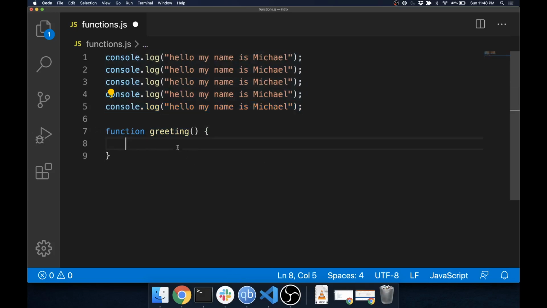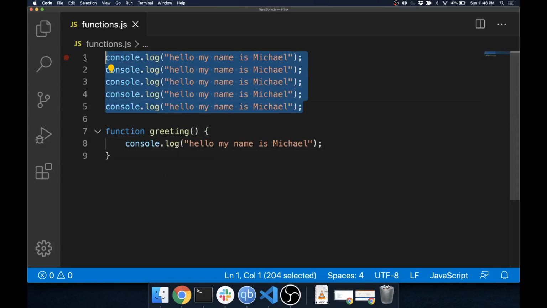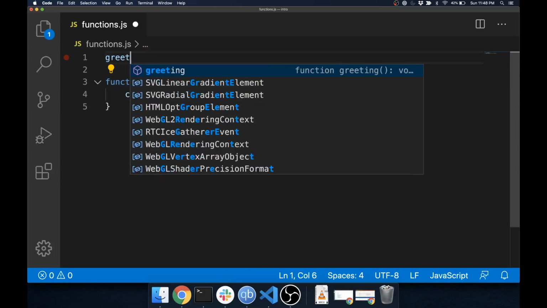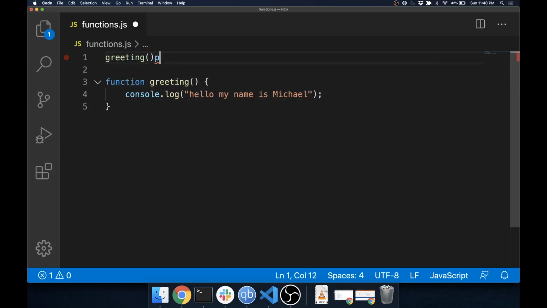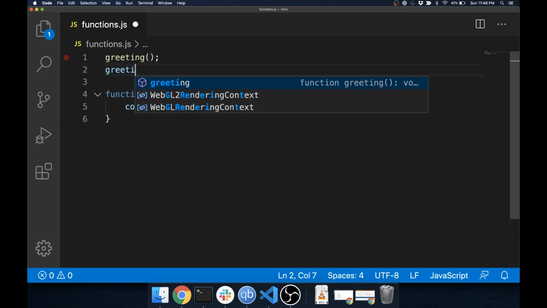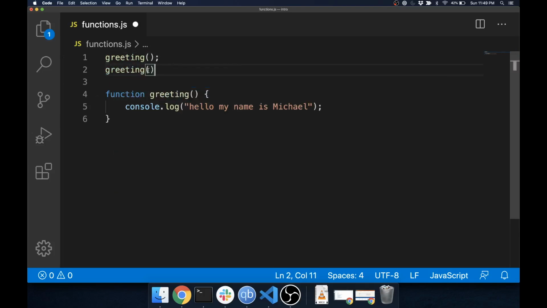And what I basically can do is put the code that I want to reuse inside of the code block of the function. So this is a very simplistic example, but it's one that demonstrates just how to set up a function. So we can then call greeting, and we just call it greeting, add a set of parentheses, and then add a semicolon.